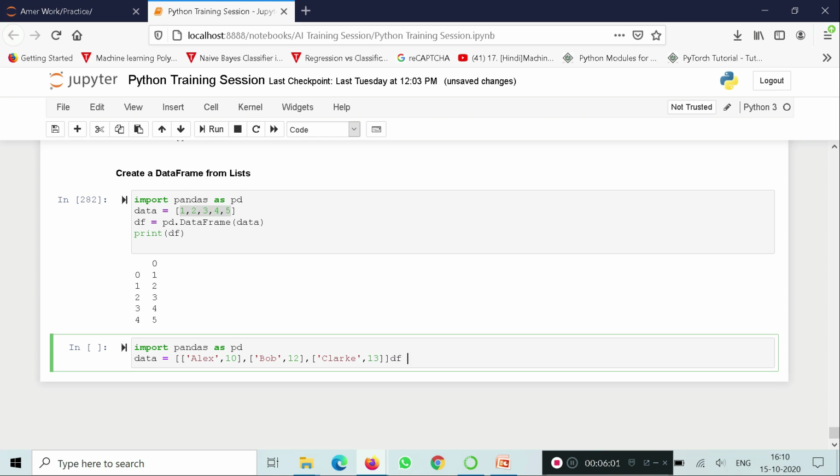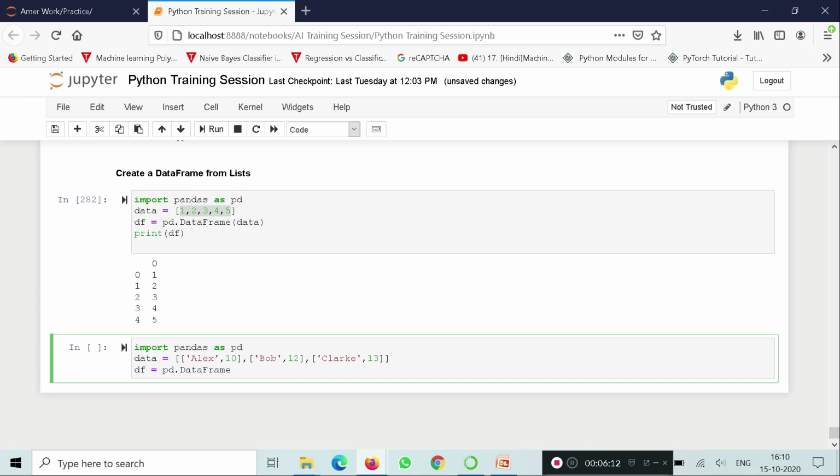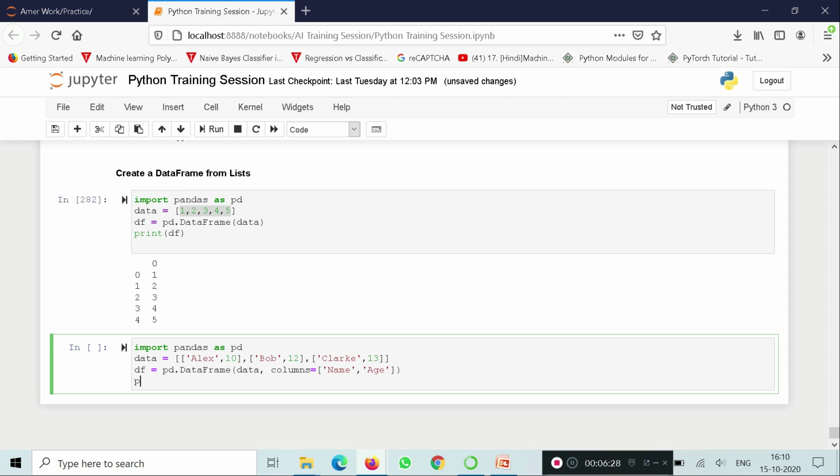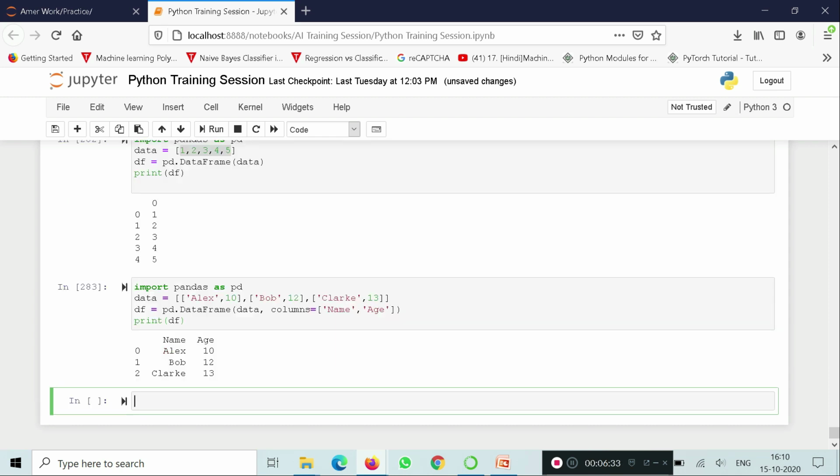Now df is equal to pd.DataFrame(data, columns=...). What are the columns we need? We need a name and we need an age, and print of df. Let's execute this and see what we have. We have column names as name and age, and we have the data Alex, Bob, and Clark.